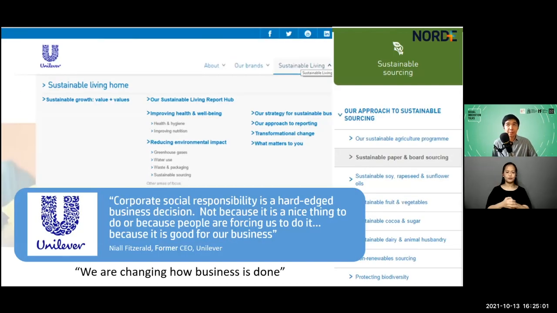So, for example, Unilever, another brand, is looking towards these objectives that you can actually see on their businesses. They are making choices based on sustainability in terms of where they source their products, in terms of the processes they use to manufacture, and even the social aspects of the nations where they get from, the labor that they take advantage of, and the costs for the labor that they use. All of these are becoming more and more important because it's becoming a very important aspect on how sustainable our practices are.